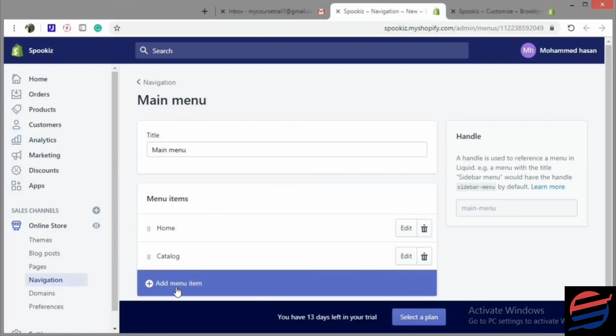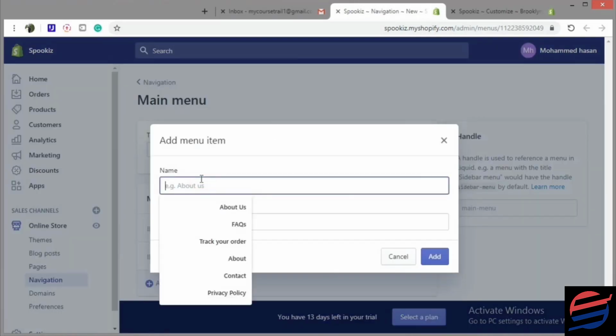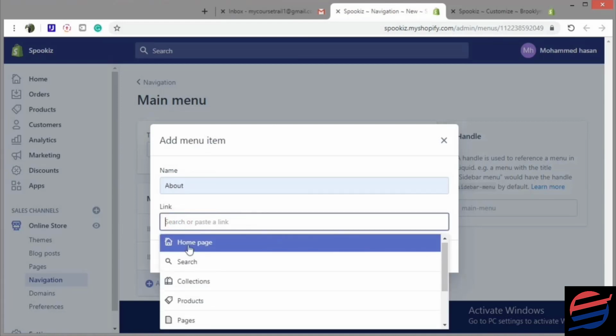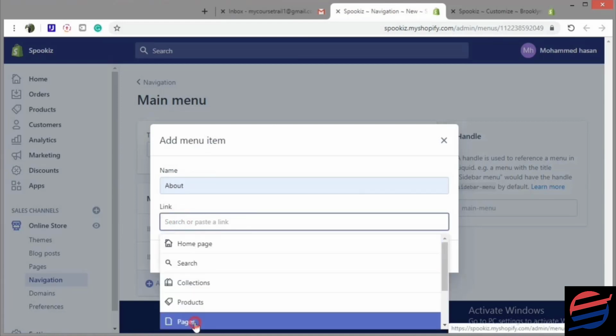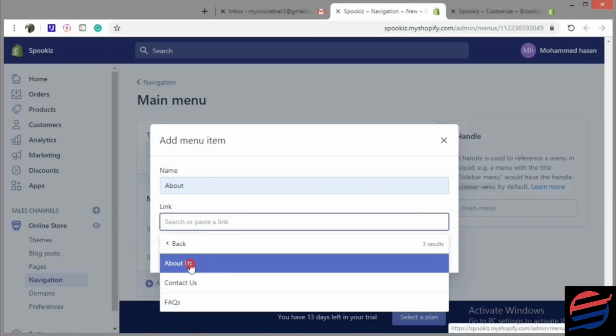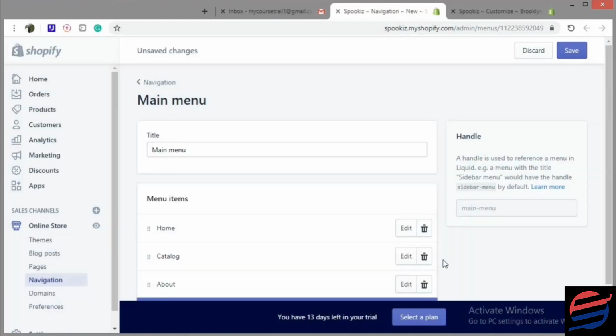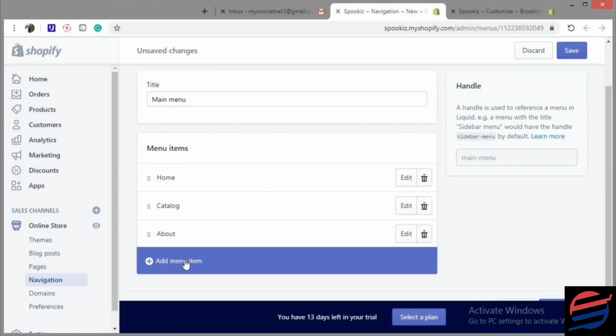So here we have menu items. Add menu item, and here we write About because we have no space at the header. Link to pages, About Us. Add menu item.